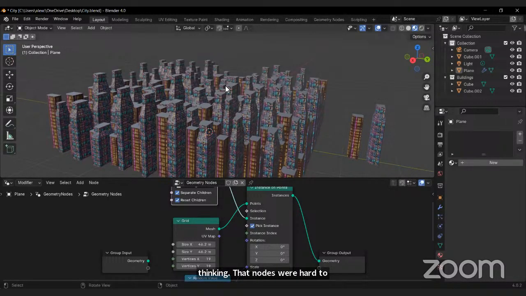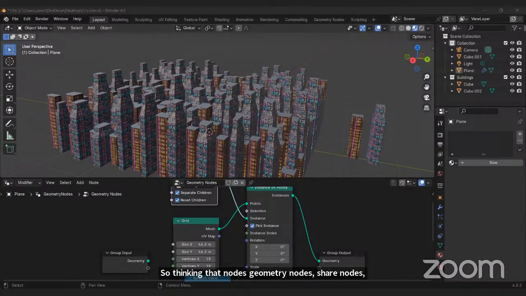I did not learn nodes for the first like 12 or 13 years of doing Blender because I thought they were hard to learn and hard to understand. I used basic node setups, but I never really dived into it and learned them because I thought they were hard to learn. So thinking that nodes, geometry nodes, shader nodes, compositing nodes were hard to learn.